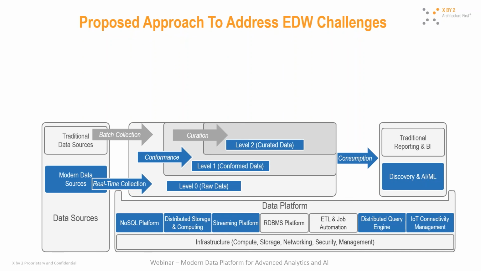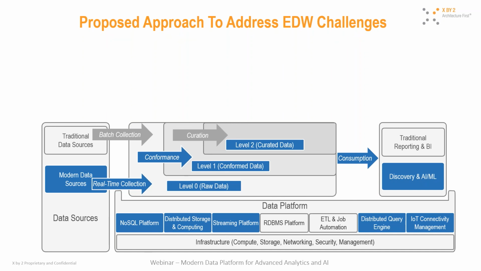Then we have a role for a distributed computing and storage platform. This is, for example, Hadoop, right? But Hadoop is not the only one. You can have Azure Blob or Amazon S3. This is basically an application of the distributed computing paradigm, which allows you to scale out at low cost, right? That's really the big benefit that this provides to this architecture.